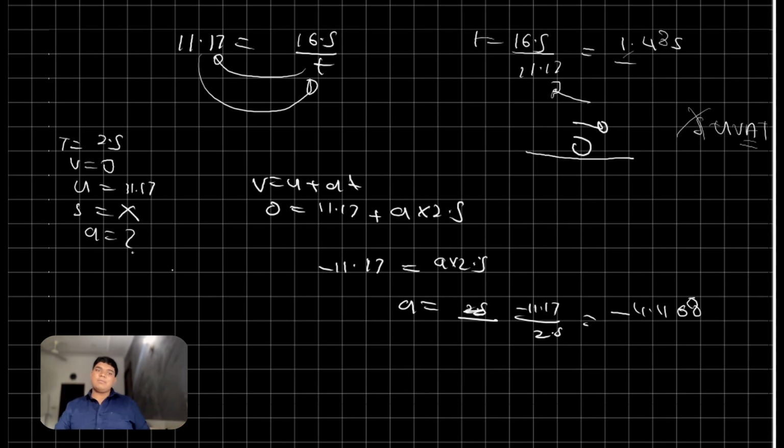Normally in mathematics, when we're writing it, we write it with arrows on top. So we show that v is in this direction, u is in this direction, a is in this direction. The acceleration in this direction would be a negative value because it's acting in the opposite direction. Why? Because acceleration is a vector value. If we write a with the arrow pointed in the reverse direction, the acceleration would be minus 4.468 m/s squared.